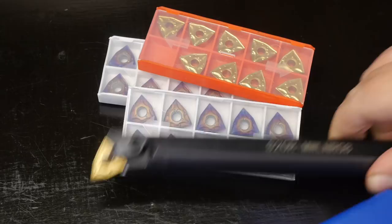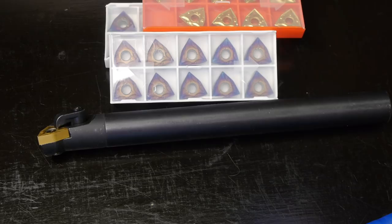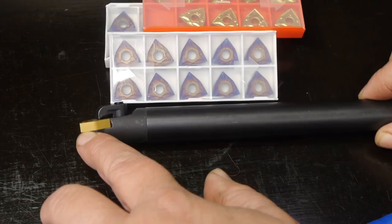It also came with even more pointy bits. I bought this for a project I had planned, because so far it never happened. And it won't happen with this boring bar, because there's a significant air gap between the insert and the tool bit.